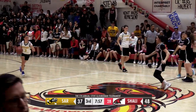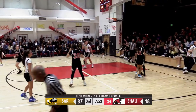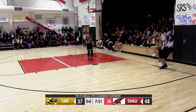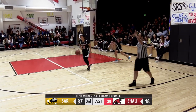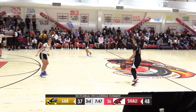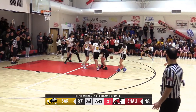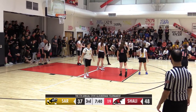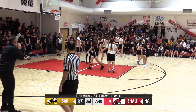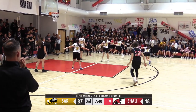And Hecht on the inbound to Horowitz, and Horowitz is leaving to Brandwin. And Brandwin passes out of bounds there, intended for Lucy Hecht, but it's going to be Tibby with the inbound to Shaw. Shaw's going to be guarded by Brandwin. Takes the ball down, calling a play, and she's going to give it to Tibby outside, and Tibby's going to give it inside to Jacobson, but the ball is out of bounds, and it's going to be Firehawks' ball, it looks like. 19 seconds on the shot clock, only 20 seconds into the fourth quarter, but the Shalhevet Firehawks are on their feet.